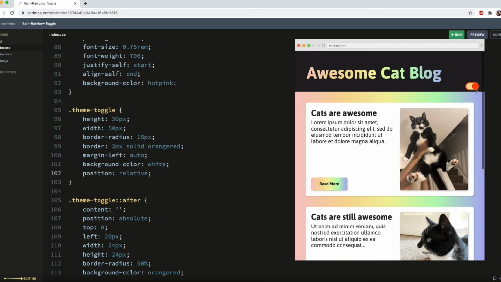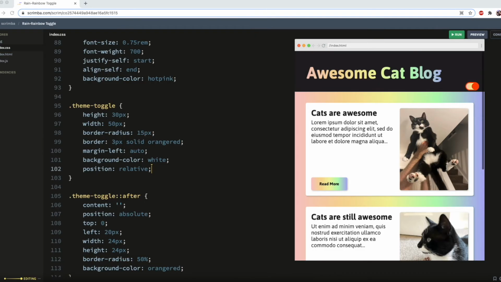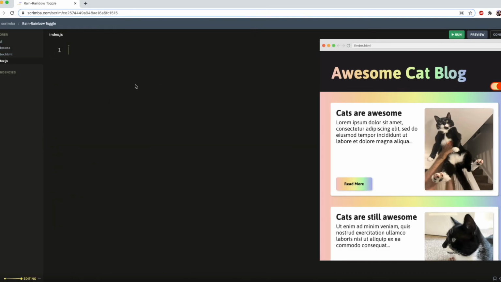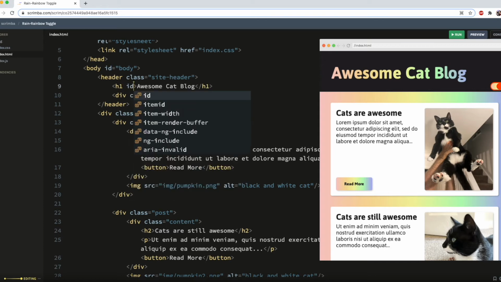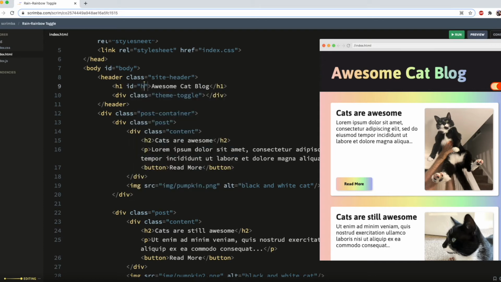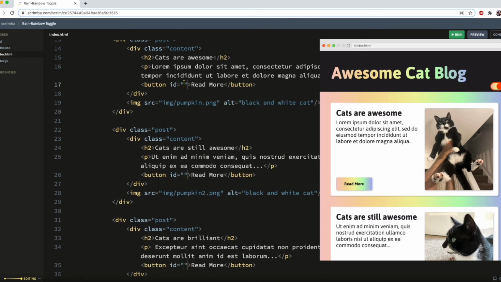Great news! We now have our toggle button inside the toggle background. But we want to be able to switch the themes using our toggle. So let's add that functionality now. And the first thing we need to do is select the items we want to change when we flick the toggle. And to do that, we need IDs. So the body gets an ID of body, the H1 gets an ID of, well, let's not complicate things, let's go with H1. The toggle gets an ID of theme toggle, and all of the buttons need an ID too. And I'll go for BTN.